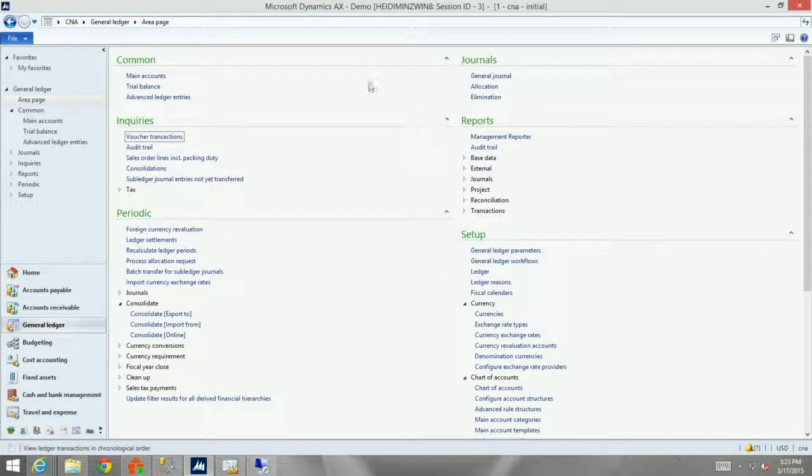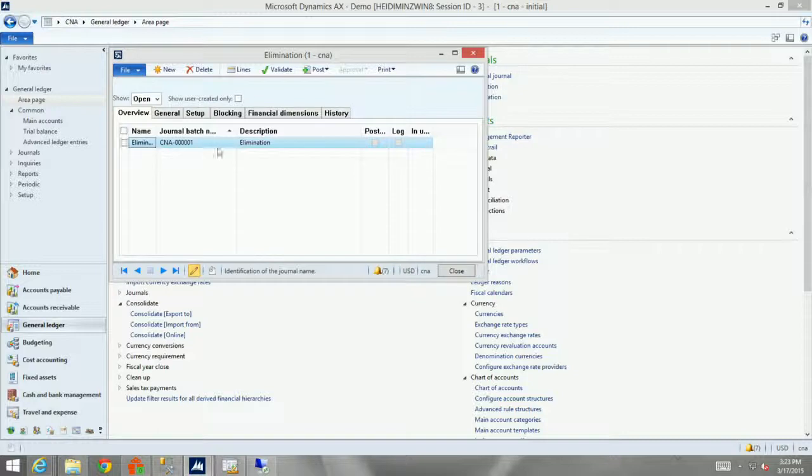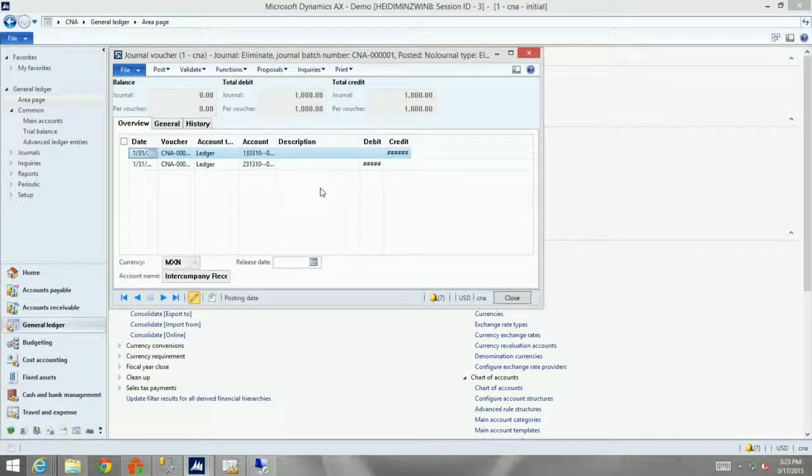So before looking at the trial balance, let's look at our elimination journal that was created as well. So here I have a journal entry created. I can go under lines to see the detail, and basically this is just going to net. I had one entry that I had created for illustration purposes where there was an intercompany transaction between the U.S. organization and the Mexican organization.